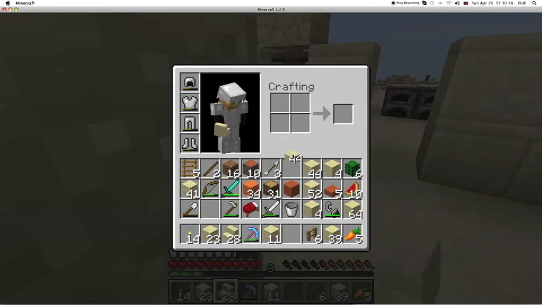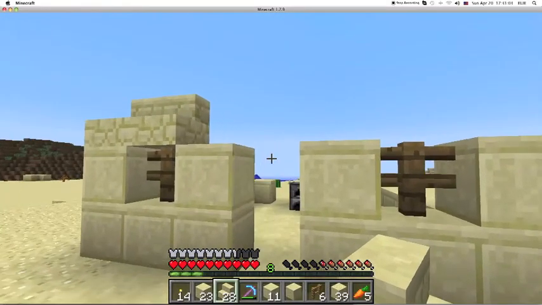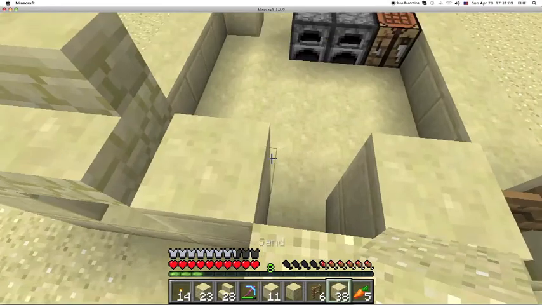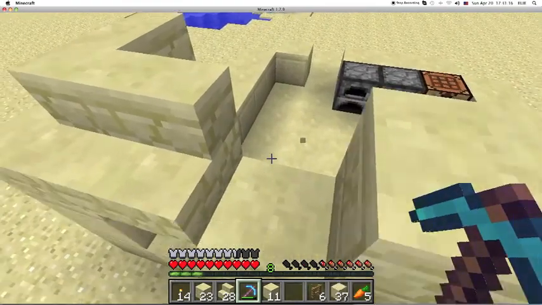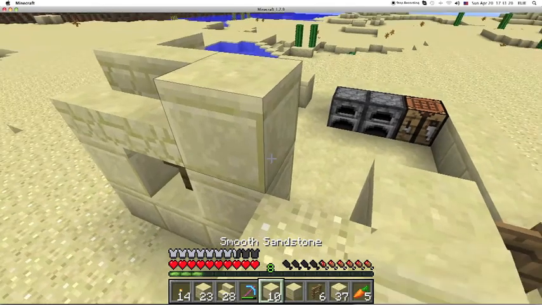What's the chiseled sandstone recipe? Is it something like this? Yes, it is. Good. That's what I want above my door. Where's my sand? There's my sand. There we go. That's what you want above a door. Creeper sign. Stay out, creepers. No, damn it. That was dumb.